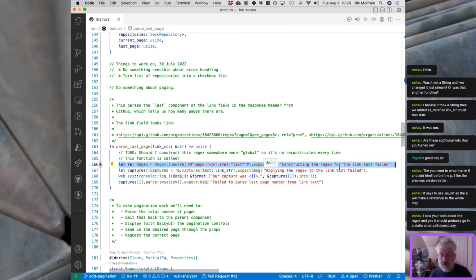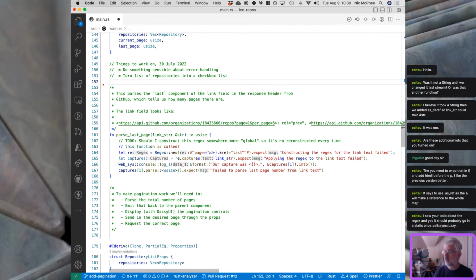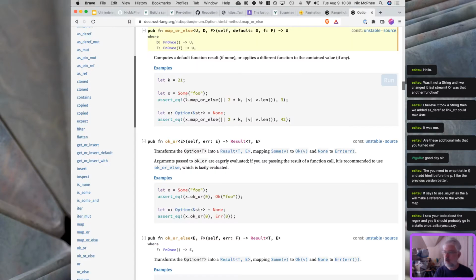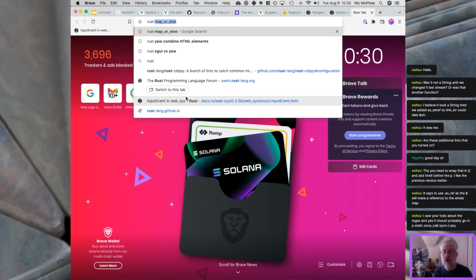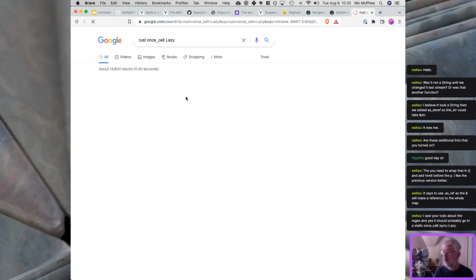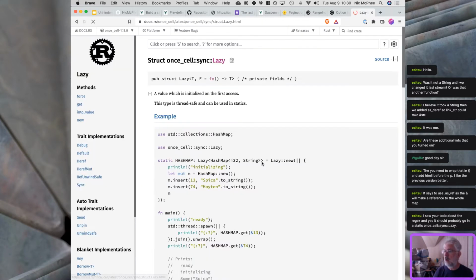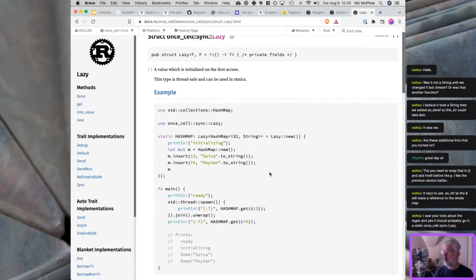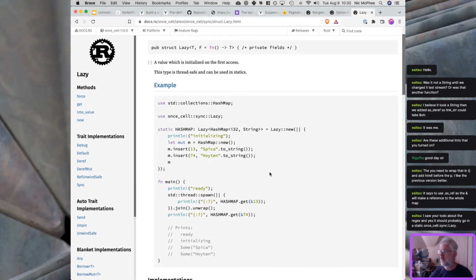And so esitsu's suggestion is a once cell sync lazy. Actually, I'm going to remove that because we're actually dealing with that elsewhere. So I want to look at Rust once cell lazy. A value which is initialized on the first access.